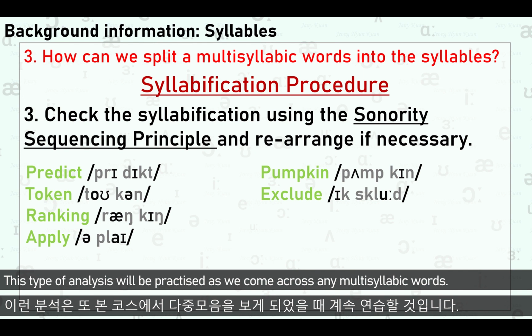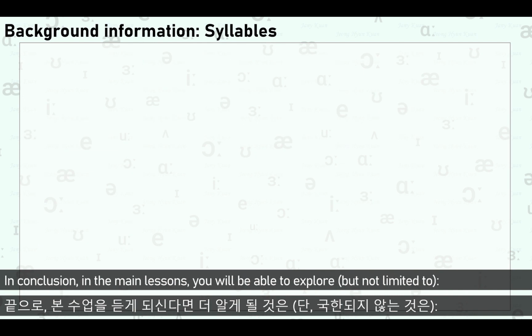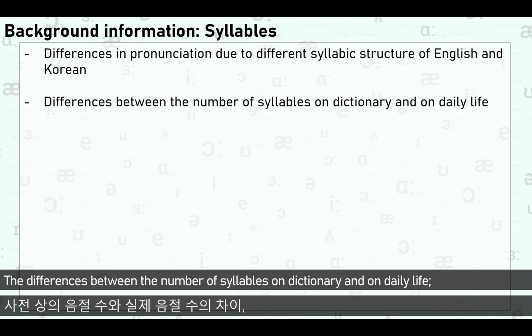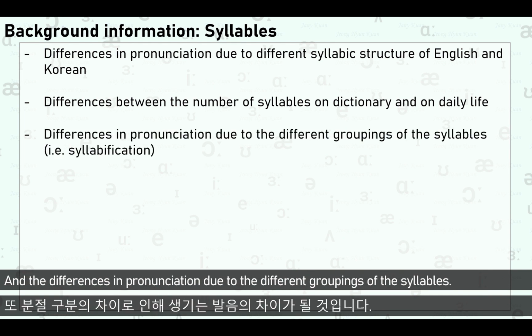This type of analysis will be practiced as we come across any multisyllabic words. In conclusion, in the main lessons, you will be able to explore, but not limited to, the differences in pronunciation due to different syllabic structure of English and Korean, differences between the number of syllables on dictionary and on daily life, and the differences in pronunciation due to the different groupings of the syllables.